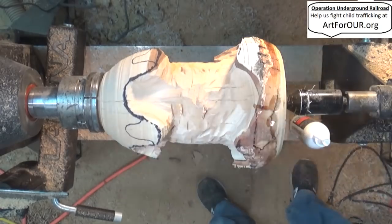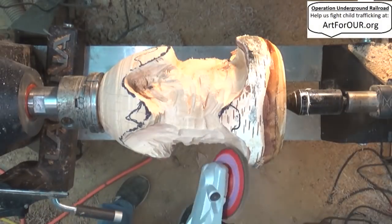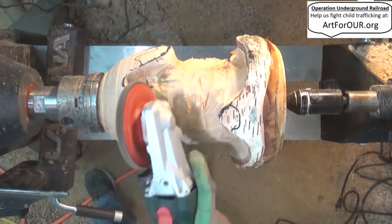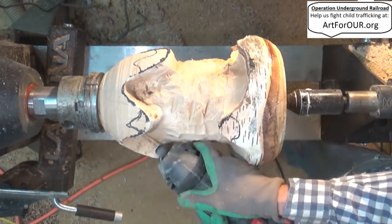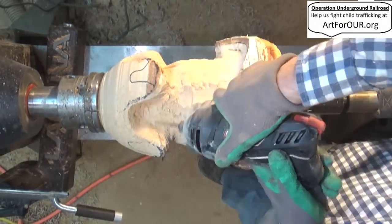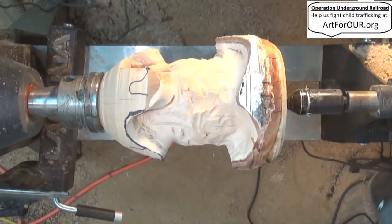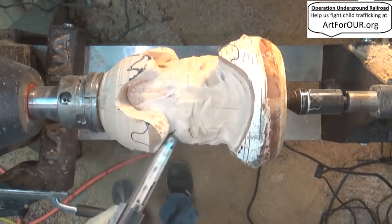That's a Rotozip. It's like a very powerful Dremel. It's probably 10 times more powerful than a Dremel, but not quite as powerful as a router. This is my beloved file sander, which really helps you get into tight corners. And then, of course, the angle grinder with a sanding disc. Also, I did the main carving with an angle grinder with the carving disc, which makes fast work of removing a lot of wood.